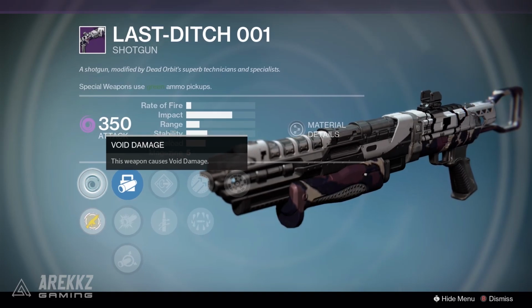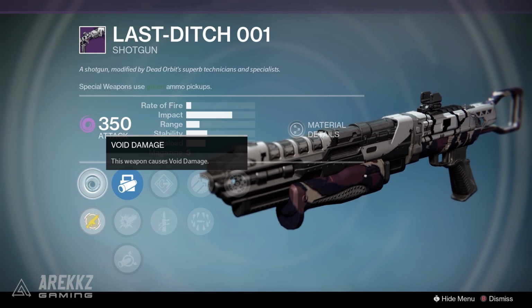Also, an added bonus, it deals void damage, and given the new Siva threat in Rise of Iron, void shields are quite common, so this is a great way to deal with those Fallen captains.